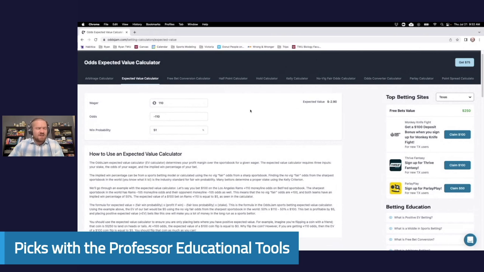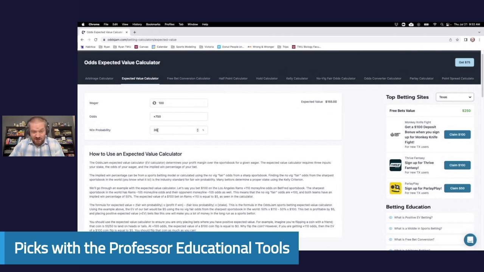Something, let's say big plus odds, where you have a big underdog, like in the NBA. Say it's a plus 750 underdog, and you think they can win this game. Well, assess what the probability is. If you think there's a 10% chance they win this game, that's not a smart bet at plus 750, but what if you think there's a 30% chance they win this game? Now there's huge expected value.